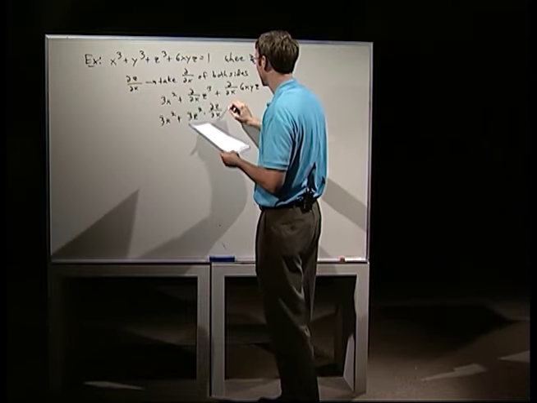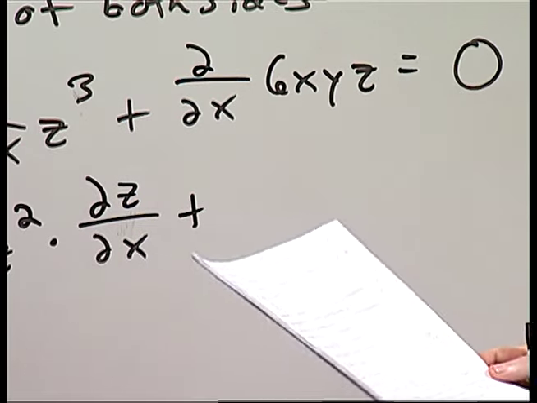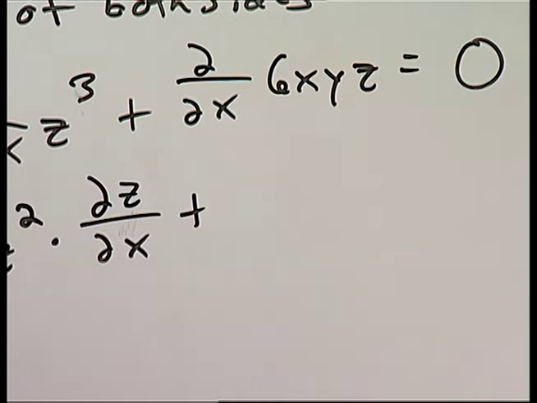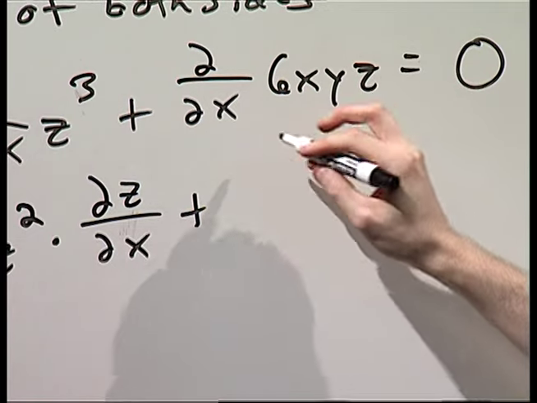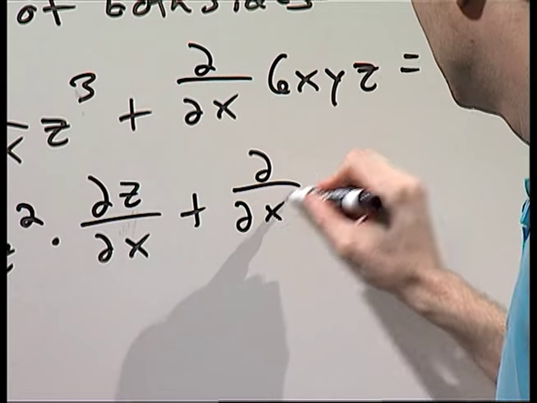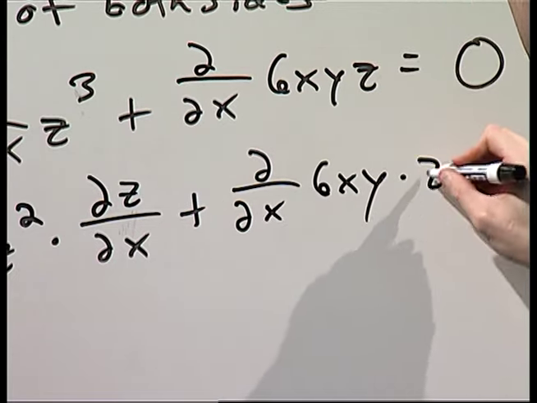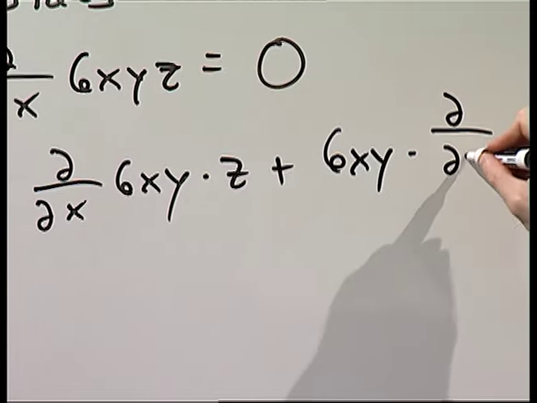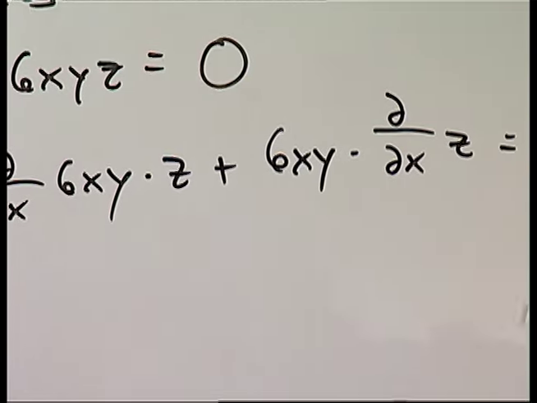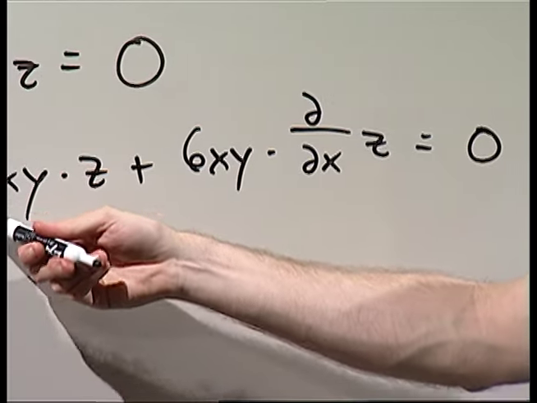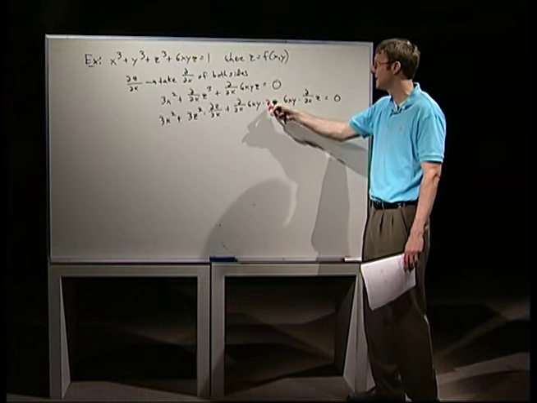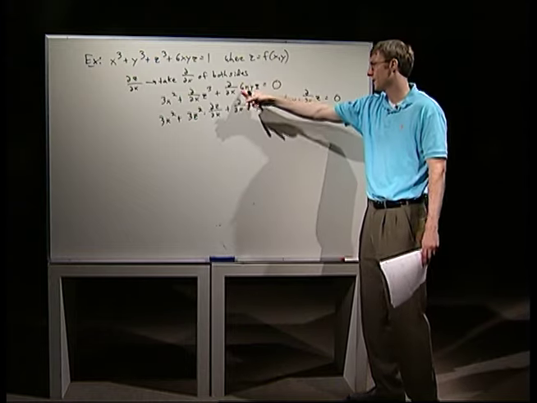And then this other term is even more troublesome because it's a product. It's a product of things involving x and y and something involving z. So I'm going to be a little careful here. I've got to use the product rule. I'm going to break it up into the pieces that involve just x and y and the pieces that involve z. Here's a piece, 6xy. Here's a piece z, which is a function of x and y. I don't know what this is. Maybe this is cosine of x squared plus y squared. But it's some piece involving x and y. I had to use the product rule, because this is a product of two things.